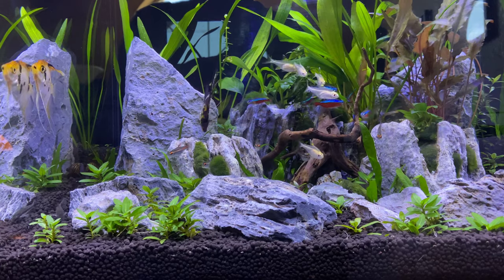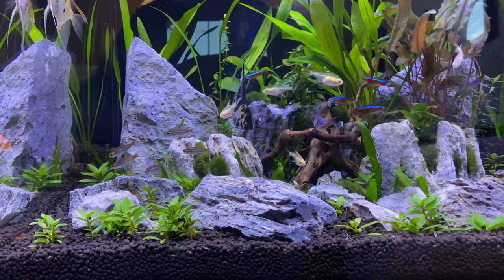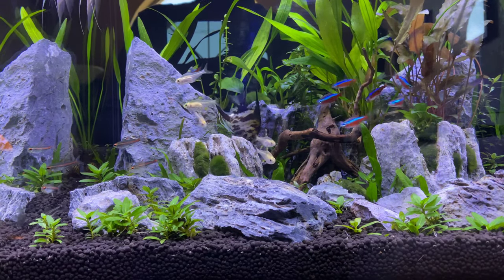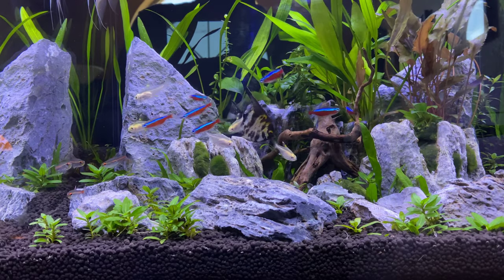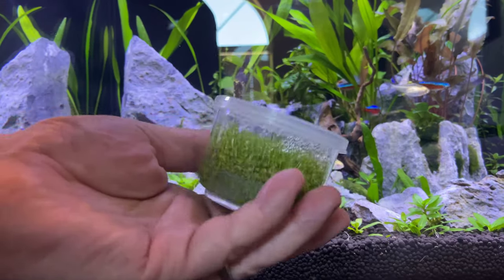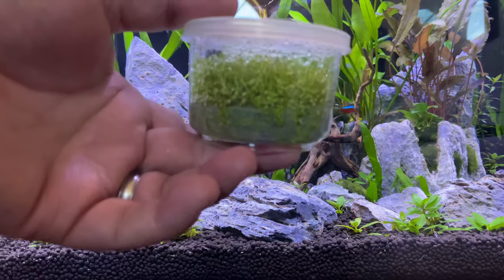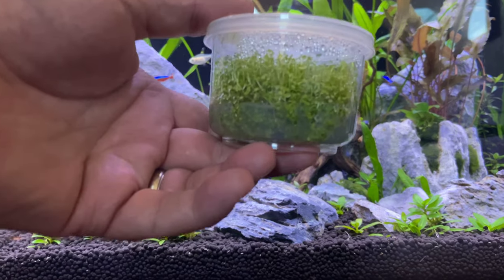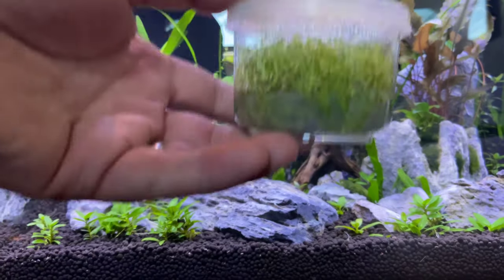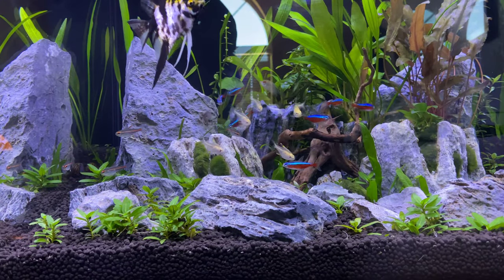If you have a situation where organics are being trapped underneath or waste from the fish are being trapped underneath, it can be a real problem and cause your tank to crash rather quickly. So if you're going to use Monte Carlo or anything like it, such as baby tears, be prepared to do some extra water changes and to also figure out a way to clean around those plants after they're well established, and you won't have any issues that I think are going to really cause you a lot of headaches.